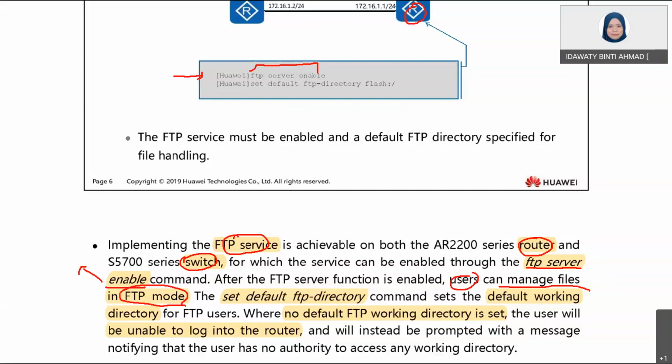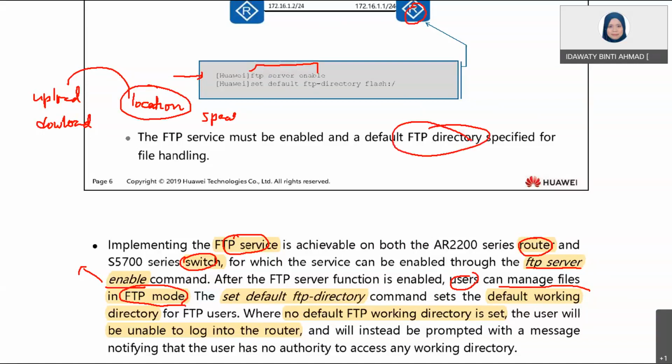Before you do that, you need to know that when we upload a file, the location of the file that we upload, you must specify the FTP directory. And when you download, for example, you download from which directory. That is important.